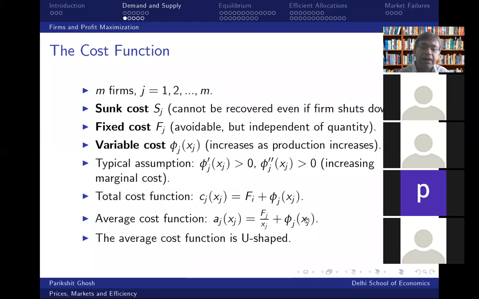So some of what Sushant was having in mind, some of it, not all of it, is already captured here through the fixed component. If there are big initial setup or overhead costs, that gets spread out over a large number of units as the firm expands in volume, and that tends to bring down average cost, at least up to a point. So that phenomenon is consistent with rising marginal cost. You can have rising marginal cost, but falling average cost over a certain range.